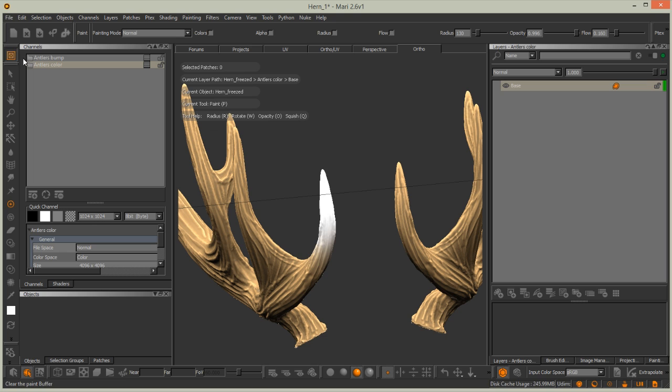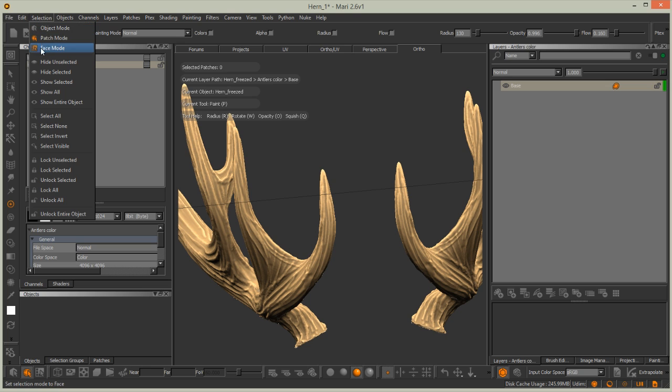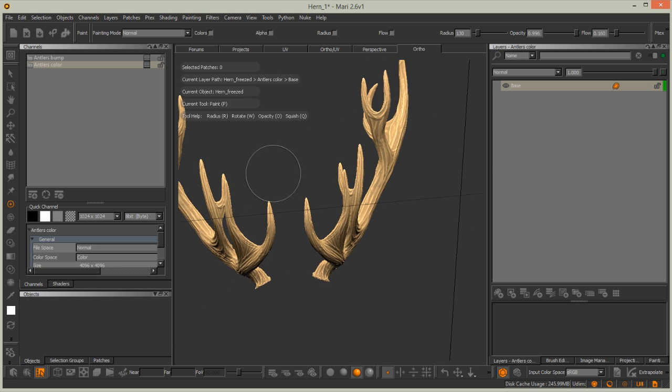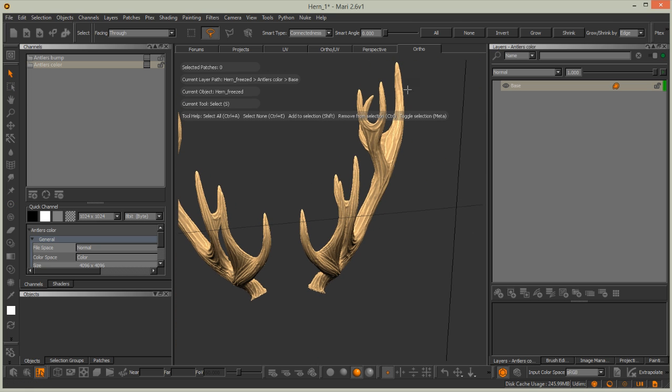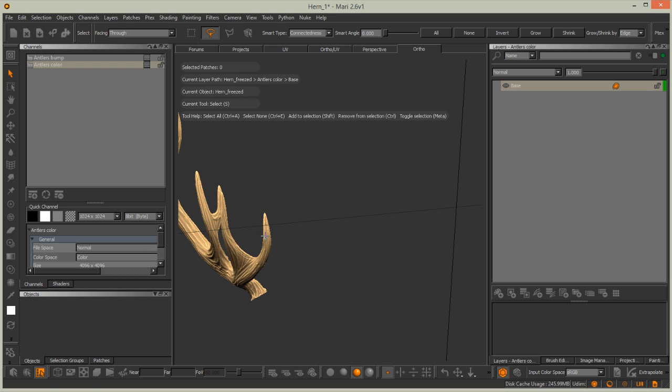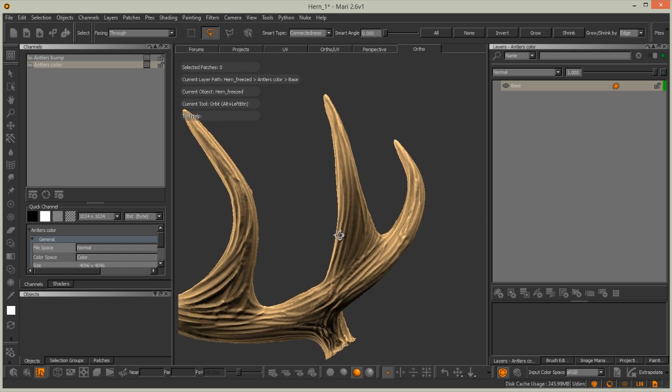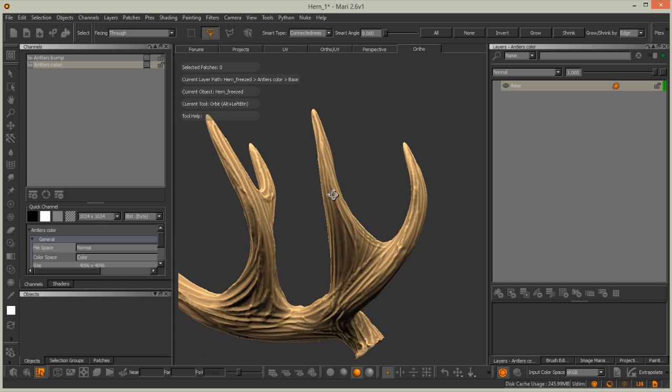Now we can choose antlers color, clear the paint buffer, and now we can hide one part of the antlers. So now we've got to change selection to face mode and choose selection tool, select polygons, and now we can press H to hide them temporarily, so nothing will get in our way in painting.